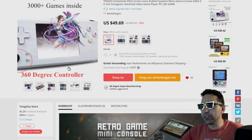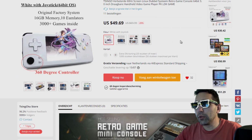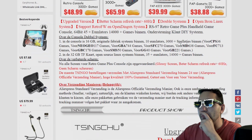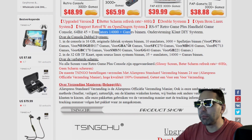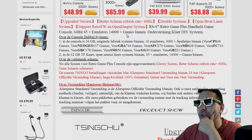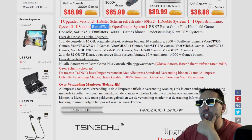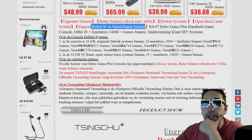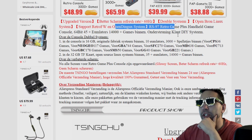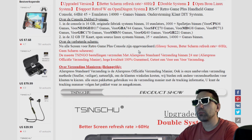Let me know what you think of this. But they're saying it has a 60Hz IPS screen. Let's see, we have some more information. 14,000 games, people. Wow. This is a little bit overkill. OpenDingux system. So they are using the retro FW system, which you can basically just download and update yourself. But I'm hoping it's running way better on this system.